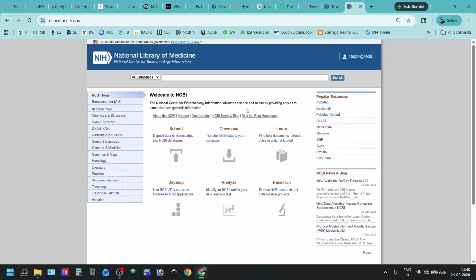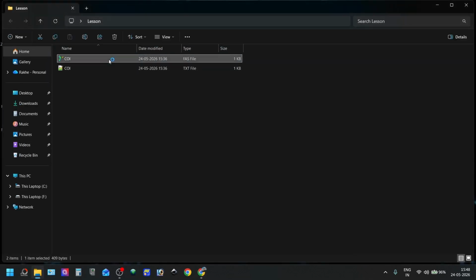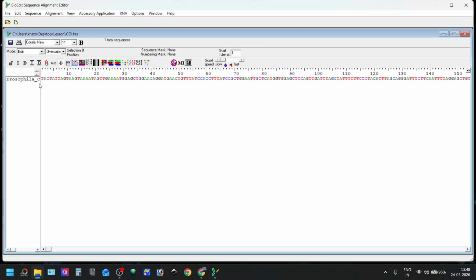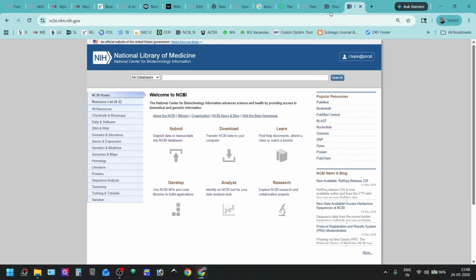I'm Tepin and today I'm going to show you how to submit your mitochondrial genes or any protein coding genes. So first and foremost, you must have your gene. This is my gene. I have actually downloaded it from NCBI just to show you. I'm not going to submit it actually.